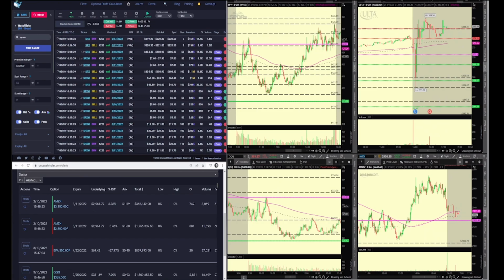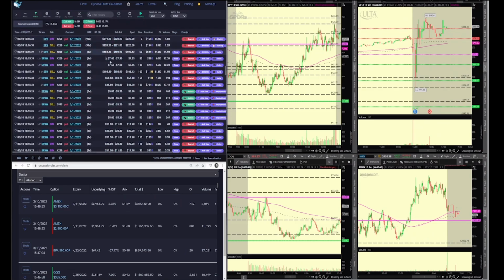Do you use trigger orders from TOS? Where do you set your take profit and stop loss? TOS has horrible fills. How do you manage it? Yes. With TOS, it could become an issue trying to get fills, especially when you're looking at wide-spread options. That's why I try to focus on stocks that have tighter spreads. And I'm not just putting in market orders. I very rarely do that.